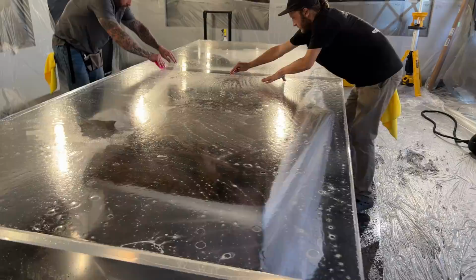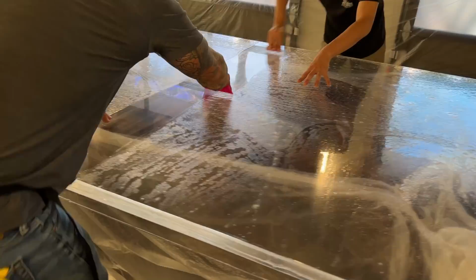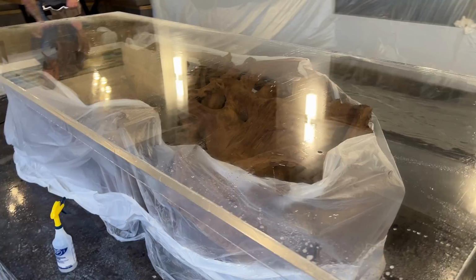So James owns Asbel Designs here in Redding, California. If you're needing any sort of PPF work, be sure to hit him up. He did an amazing job, as you'll see here in just a second. They took their time and really made sure that it was damn near perfect.